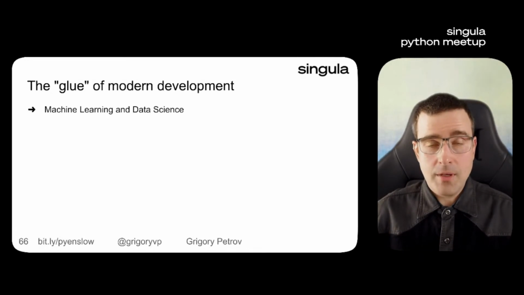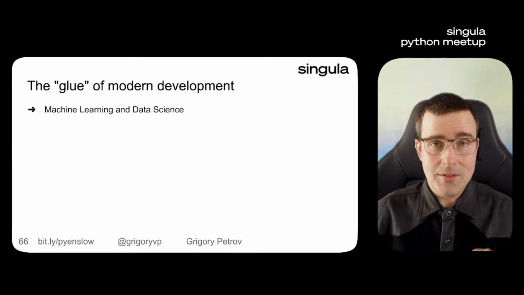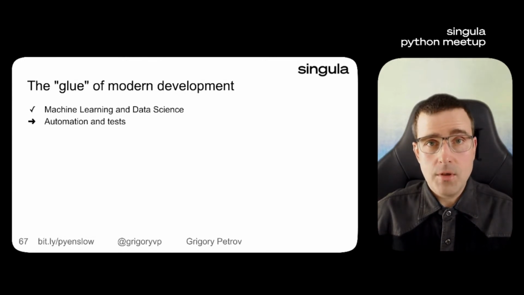So after the development of more and more elaborate machine learning and data science solutions, obviously they were developed in Python, and now Python is the default language for such tasks. Also, it's a default language for tests, for automated testing, for browser manipulation, for any kinds of automation. The rich semantics and easy syntax that I previously mentioned allow new developers to get on board with Python very, very fast.